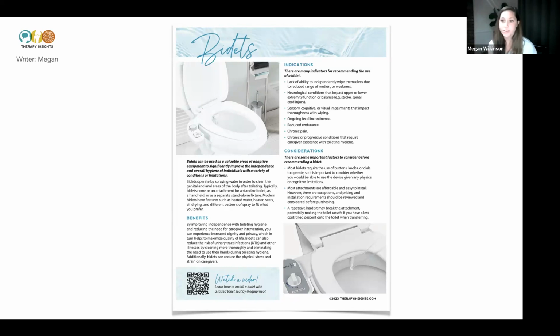And this can really help reduce the strain on our caregivers too. It also really helps improve dignity and privacy. If they're able to use the benefit of a bidet to be wiping themselves independently, they don't have to have a caregiver anymore. If this is the difference between needing a caregiver and not, what that does for that person's self-esteem and how they feel with participating in toileting, huge. That's a really big deal for a lot of our clients.